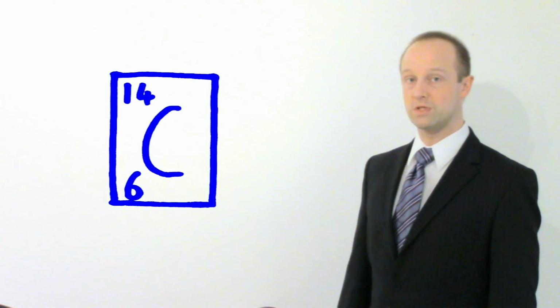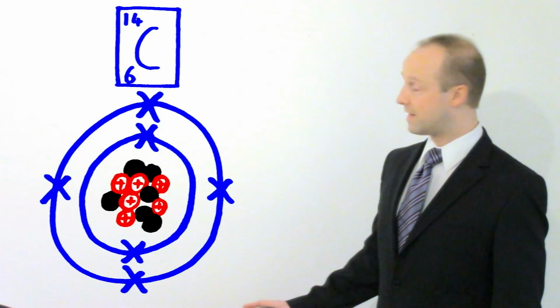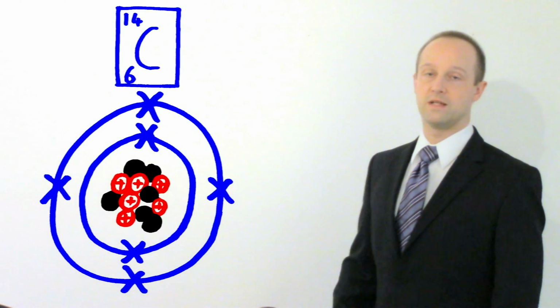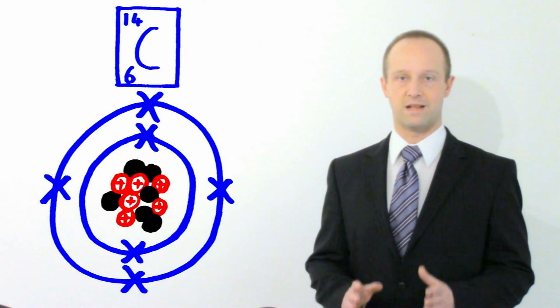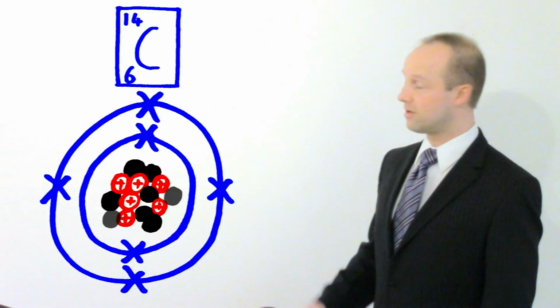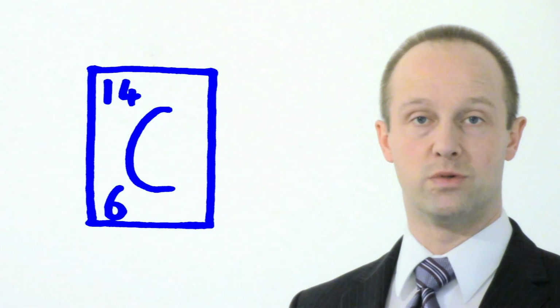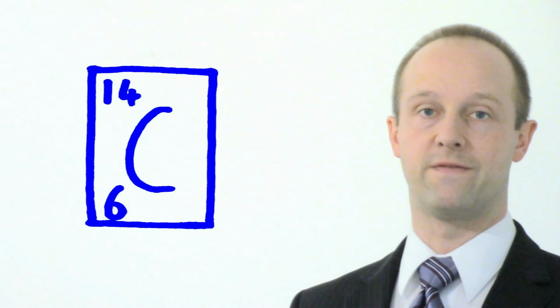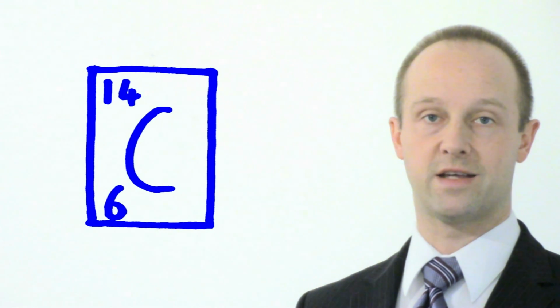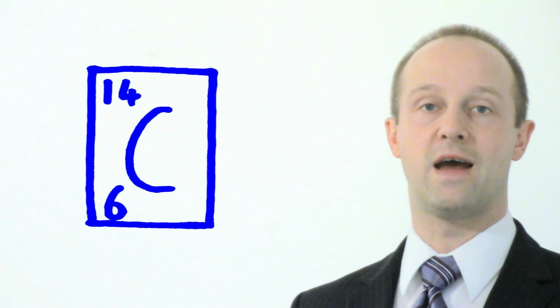However, there is another relatively common isotope of carbon which we quite often use, and that's this one, carbon-14. Again, it's got 6 protons, it's got 6 electrons, it reacts in exactly the same way as carbon, but it's got a slightly different mass. It's a little bit heavier. If we take the number of protons away from the mass number, we can figure out how many neutrons there are. And in this case, as I'm sure you've already worked out, there are 8 neutrons.